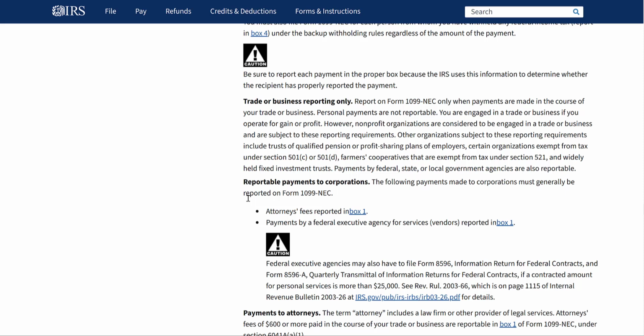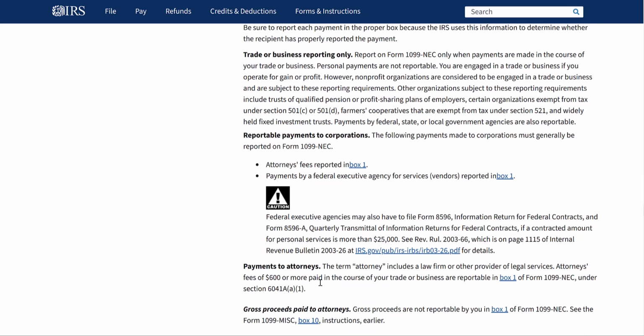If I go to Tracy and she's my attorney and I have paid her $2,000 in the course of business, right, for the year, and she, on her W-9, has marked that she's taxed as a corporation, Tracy still gets that 1099 because she is not eligible for that exemption, even though she's taxed as a corporation, okay?